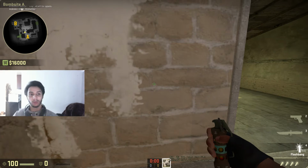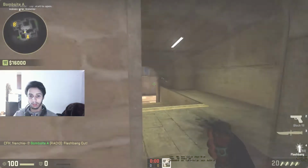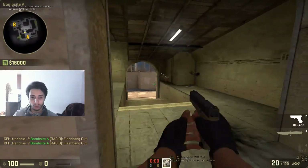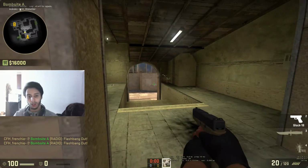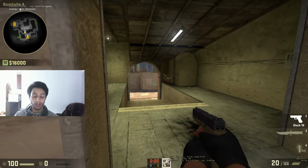The second way of using this technique would be flashing in front of yourself, like so, peeking, unpeeking, then peeking again. I missed my timing there. So you would flash, you'd peek, unpeek, and peek again. What's useful about this one is that as soon as you flash and you peek, if you see the guy dodging, then you can commit to a spray while he's dodging, right? But you're gonna eat the flash at the same time. So you gotta be confident in your capacity to kill him really fast, or have a teammate who can confirm it.